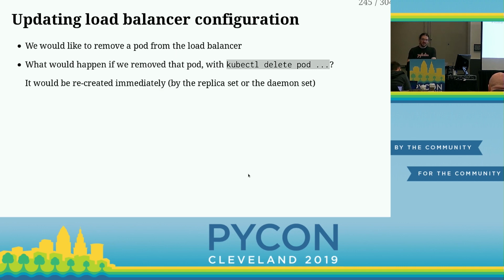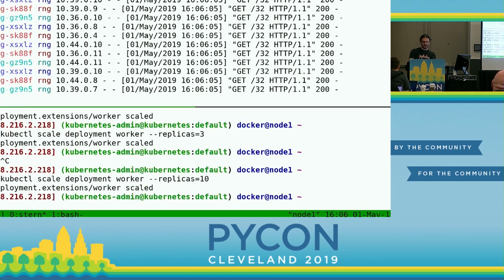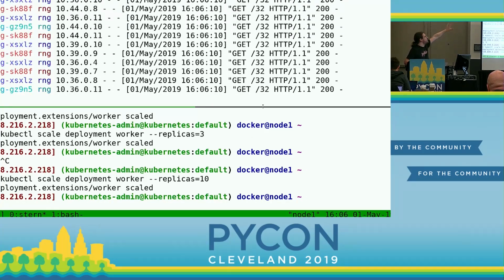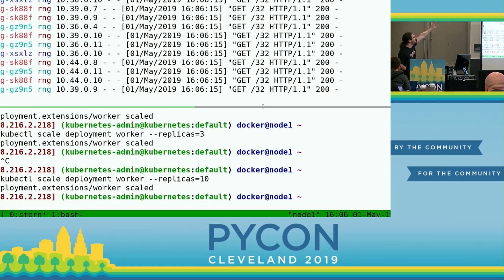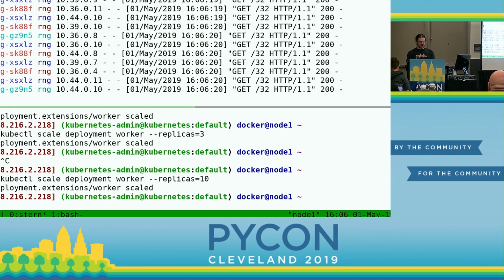How do we do that? Here, for instance, I would like to remove a pod from the load balancer. Currently, here on top, that's the logs for all the RNG pods. And maybe you can see on the left, there is a red pod, a dark blue pod, and a light blue pod. I would like to remove the red pod from the rotation. So if I freeze frame for a second to get the name of that pod, it's rng-ascii-88f. Okay, so I would like to remove that pod from rotation.